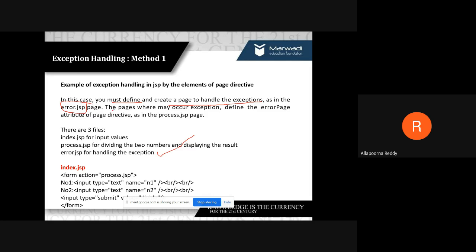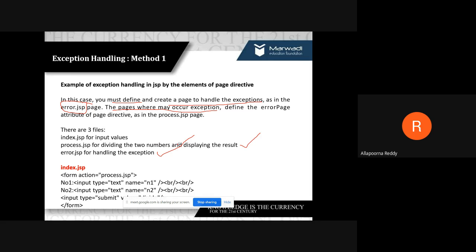Then the page where an exception may occur, right? Define the errorPage attribute of your page directive. So one more page I am creating, process.jsp.